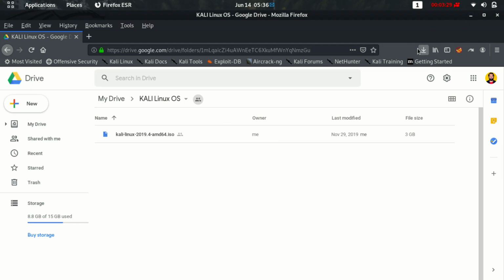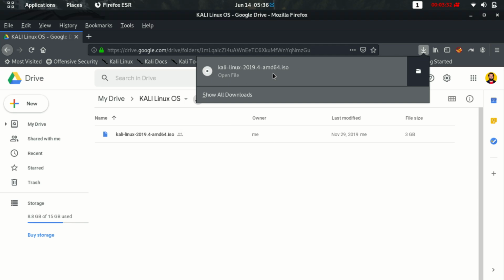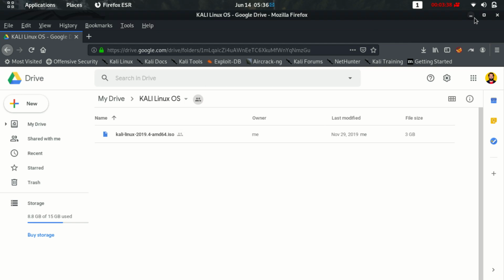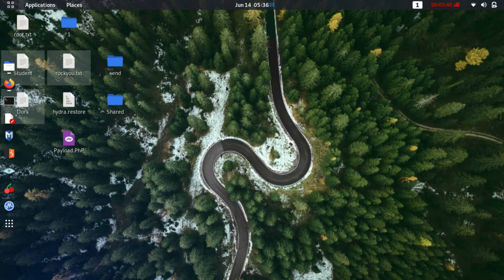So I have already downloaded this file. It is around 3 gigabytes. And I have also installed Virtualbox. This is Linux, so it looks different, but if you're using Windows it will look different, but the functionality is similar. So I will open Virtualbox.